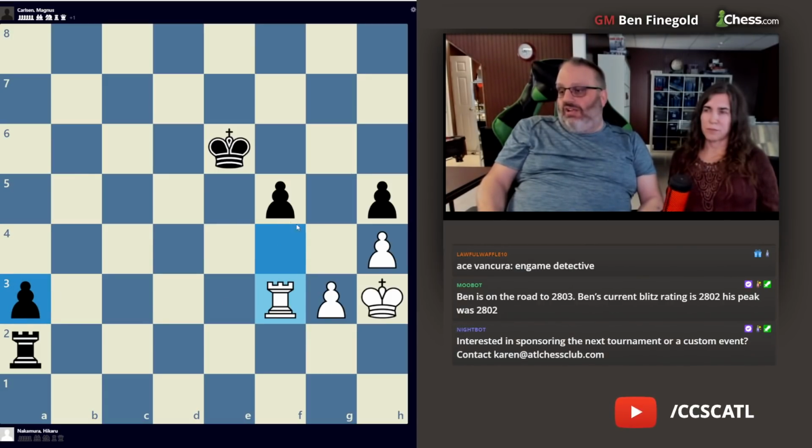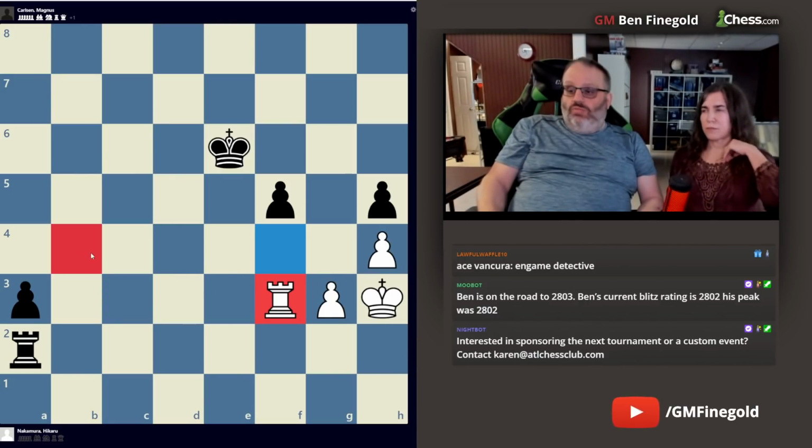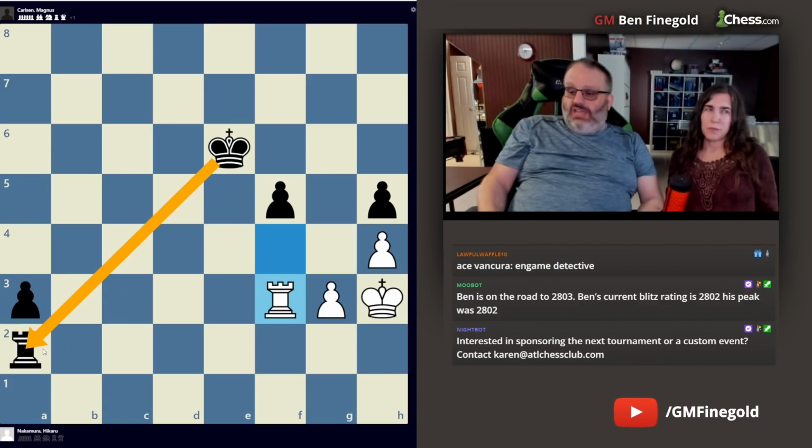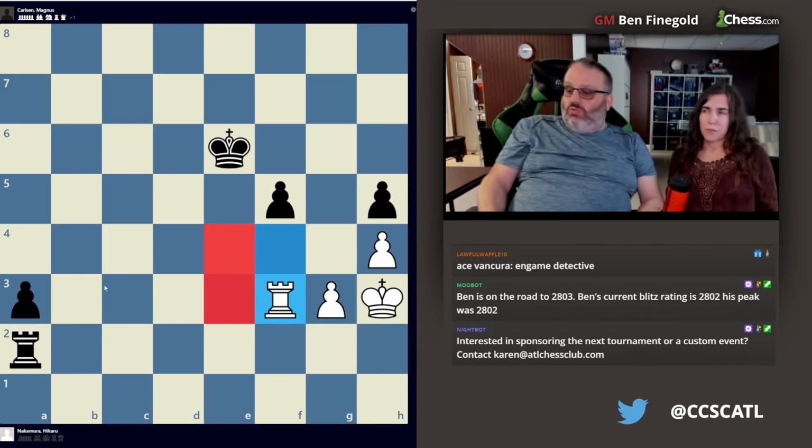I remember this draw. So now, if you pretend the rook is behind the pawn where it normally is, Black's king can hide at a1 when it comes to help, and then we can try to slowly win. But when the rook is here, the king can't hide anywhere. If you go to any of these squares, I just check you from the side, and if you come to these squares, I also can check you from the side. So him putting his rook on f3 ensured the game was a draw.